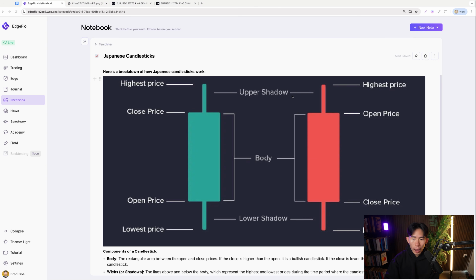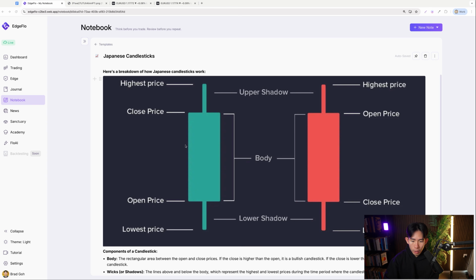And if you look at this bearish candlestick right here, same exact thing. Open price, close price, this tells us that there was a lot of selling pressure causing price to come all the way down here. But while this candlestick was forming, at some point of time, there was some buying pressure stepping into the market, causing the price to get pushed all the way up here, giving us a high before sellers start to step into the market, causing price to come all the way down, leaving us an upper wick, leaving us a trail, and later it might potentially come all the way down to the lowest price, leaving us a lower wick as well.